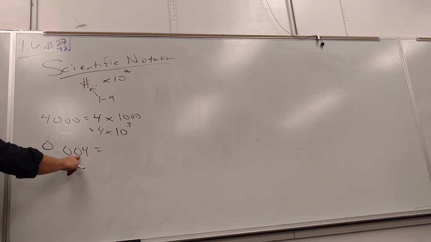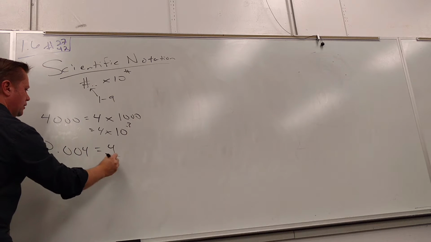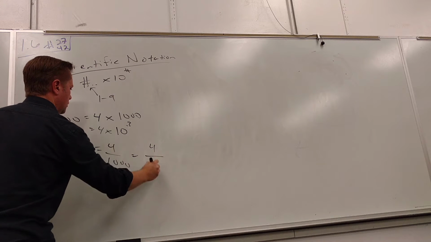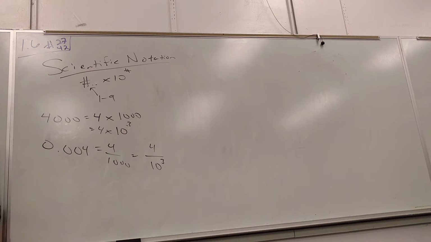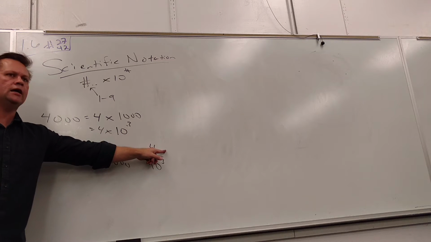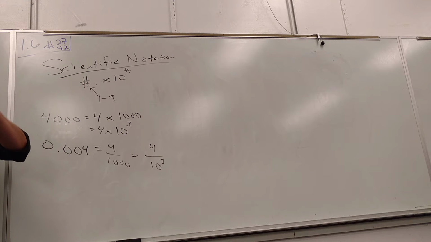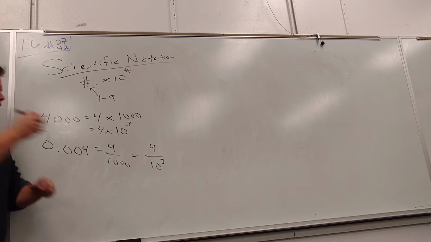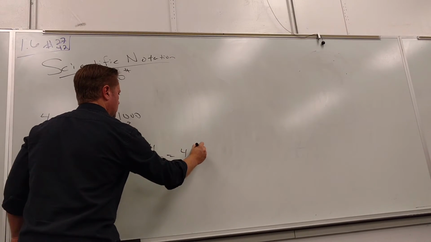Yeah, good. Tenths, hundredths, thousandths. And 1,000 is 10 to the third. But that's not in the right form, right? I want it to be in the same exact form. So if I force those poor tens up, what's going to happen to them? Is that cool, this step here?